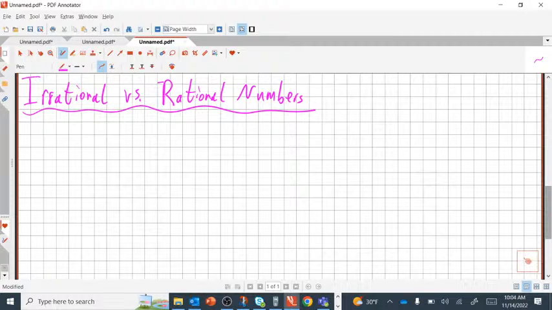And one of the things that they believed was that every number could be represented as a fraction of integers. They said there must be a number that represents this as a fraction of integers. Makes sense to me, right? I mean, why not? It's kind of like this. 4.7. How can I represent that as a fraction of integers?